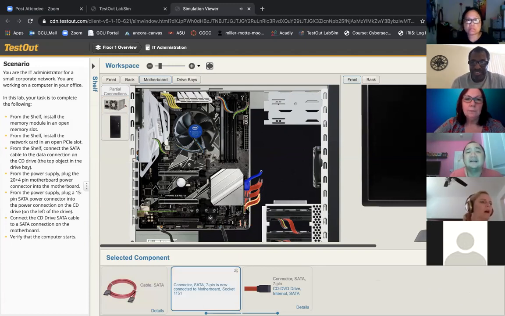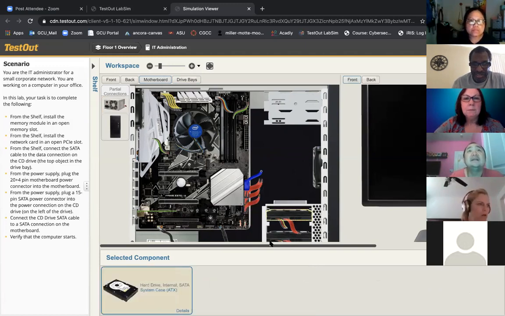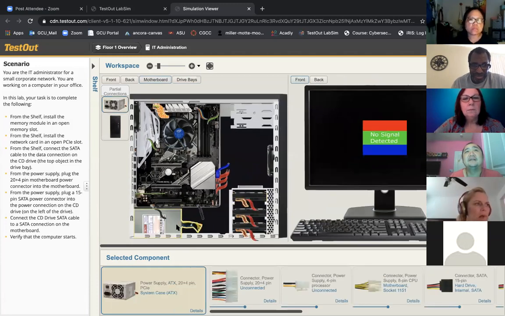All right. Now what? Here's our power supply. You click on the power supply. So from the power supply, plug the 20+4 pin motherboard power connector to the motherboard. Click on the power supply, beneath the motherboard. Yeah, we're getting there. So we want the 24 pin.